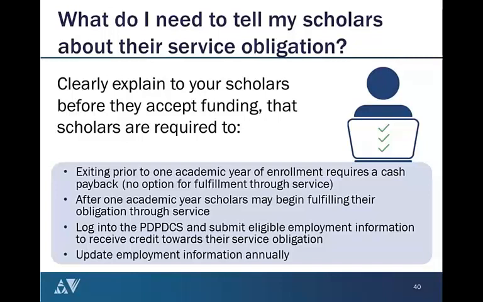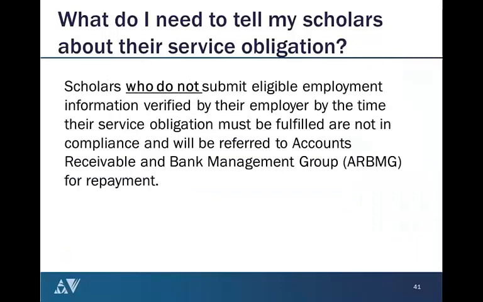Also, remind scholars that once they have completed one academic year, they can begin fulfilling their obligation. They don't have to wait until they've graduated. Scholars do not receive credit towards their service obligation unless the employment is verified by their employer. So they should be logging in at least annually to enter their employment and check if their employers have verified their employment. If they haven't, they should take steps to check in with the employers to resubmit the employment for verification. So please, at the beginning and then also throughout, annually remind your scholars of these points.